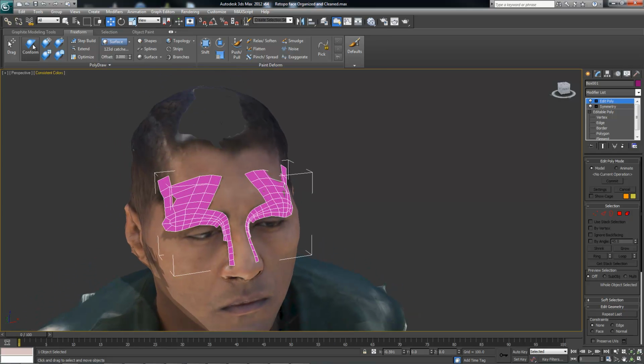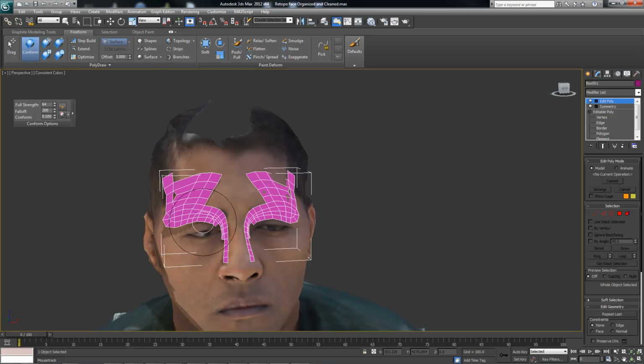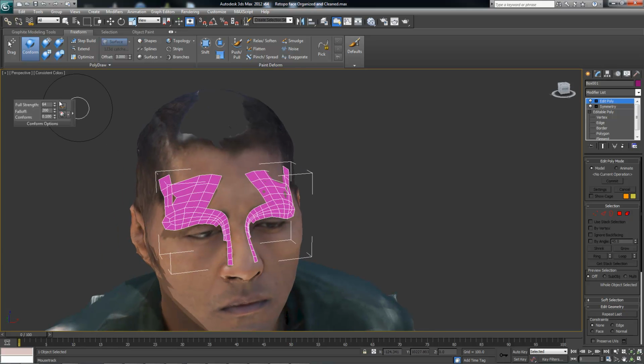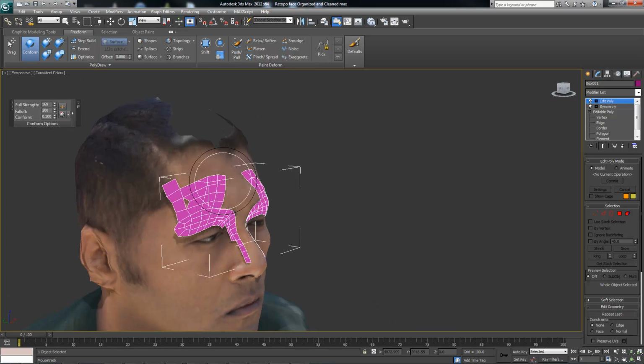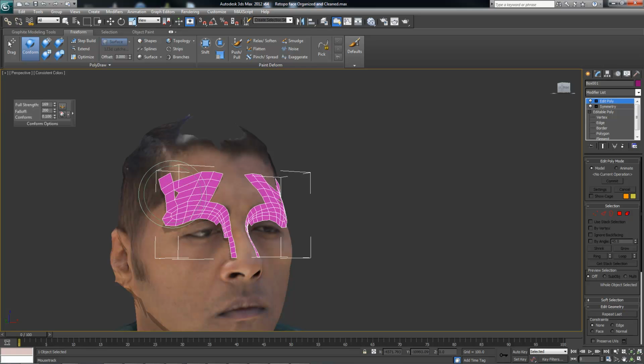on top of this symmetry. And with this, we can grab our conform. You're going to see that the mesh eventually is going to be conforming to our object. There we go.